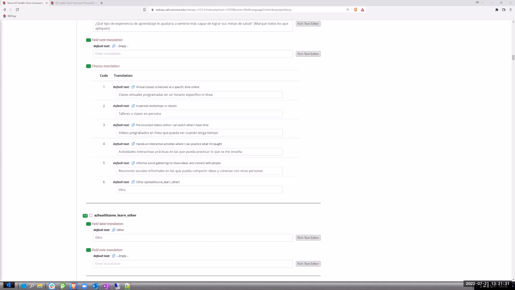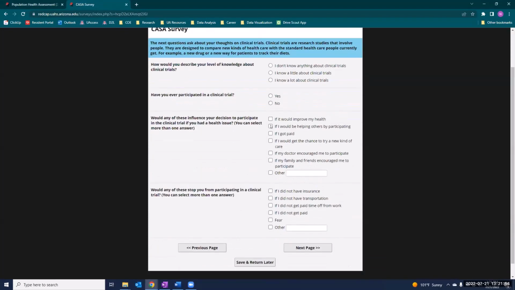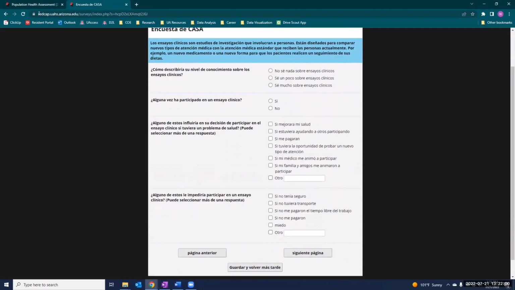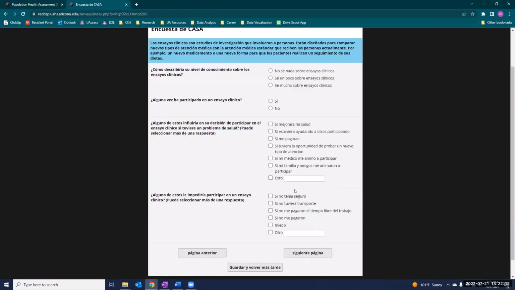So for me, it's showing up in my translated version. All right, I'm gonna stop share a minute here, and then let's take a look at yours. Here we go. So in the English, it's a multi-select, we have the other options. In the Spanish, it also translates, we have the other options. And in REDCap, I do include the embedded field in the translation. Because I think when I first did this without including it, I wouldn't see that text box, as what Carrie's seeing right now. But when I added it, I'm able to see the boxes.